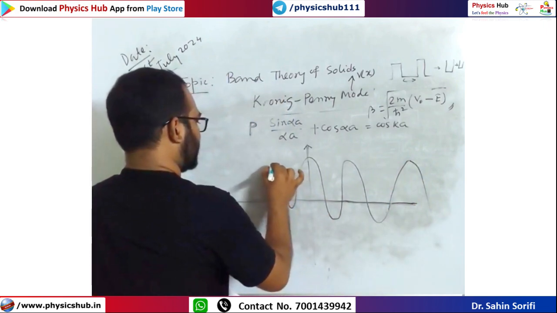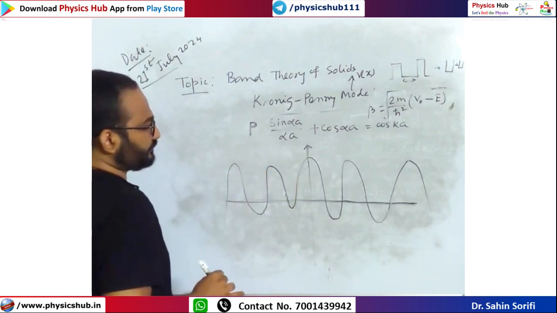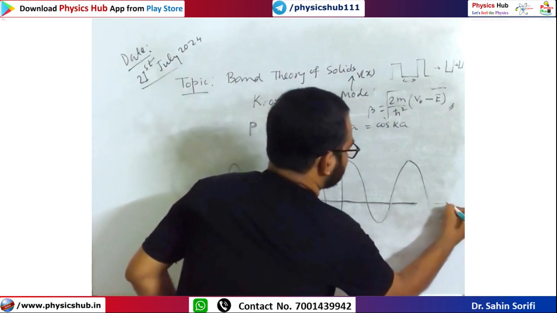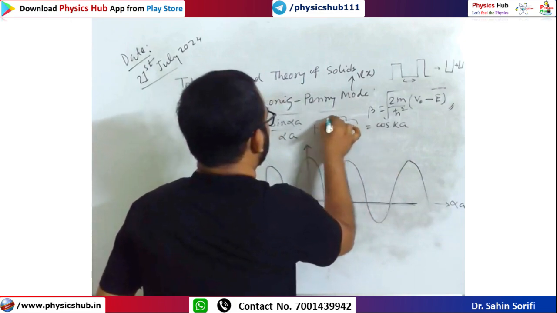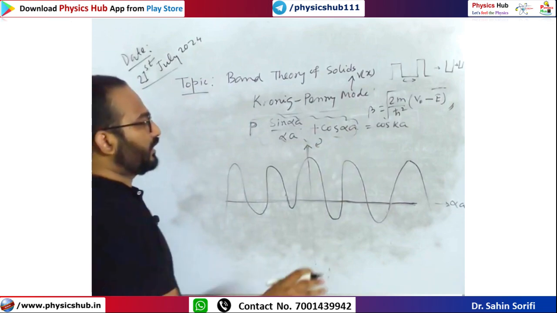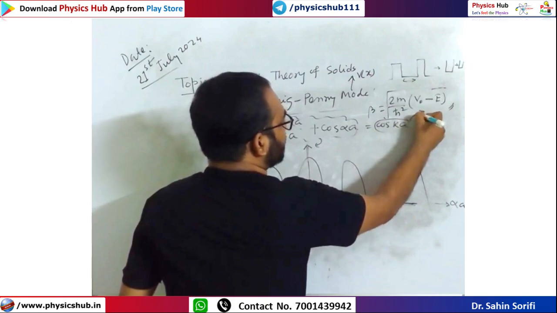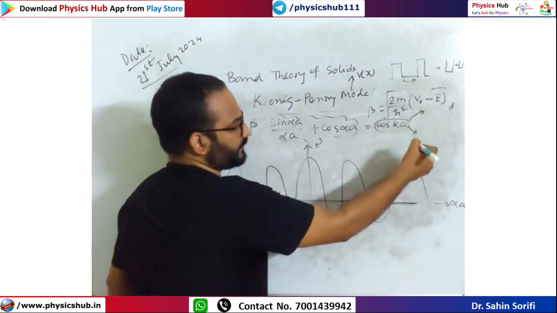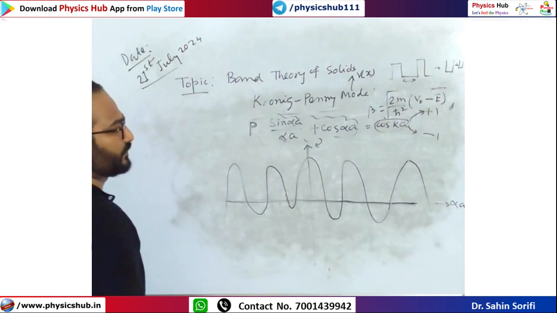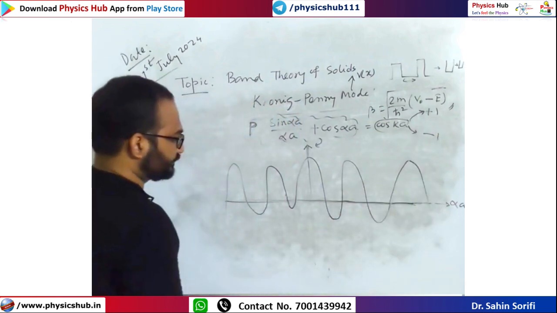It will be uniform on both sides, but pardon me for my drawing. So we are plotting against alpha a, and this function is being plotted along the y-axis. On the right hand side, you see it should be equal to cos k a. Now the problem with this function is it is restricted between two values, plus 1 and minus 1. So only those values will be allowed which lie between plus 1 and minus 1.